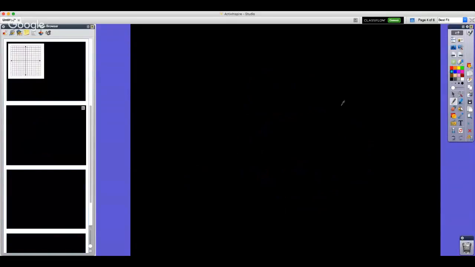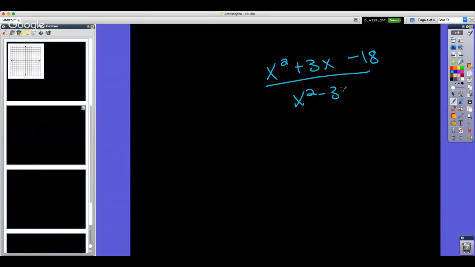Okay. Remember on simplifying, our goal is to try to multiply, divide, or simplify, to try to take things top and bottom out of there, okay? So as we look at this, we want to factor first, right? So what can I factor the top to? Good, x plus 6 and x minus 3. So we're going to factor that out in that way. So we're going to go x plus 6 and x minus 3.